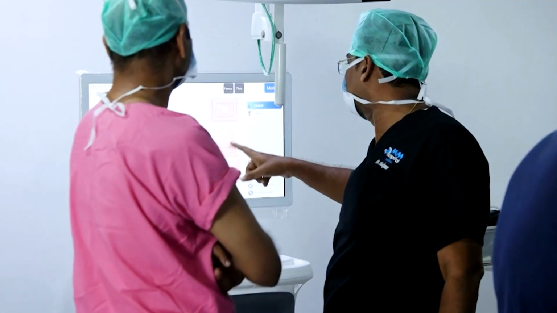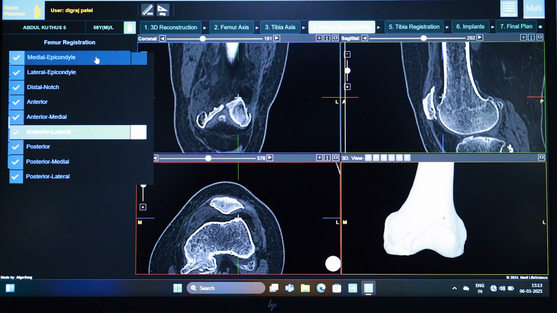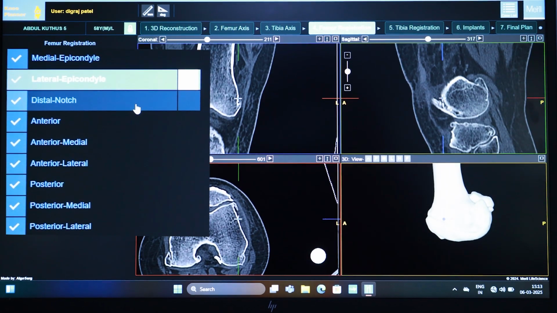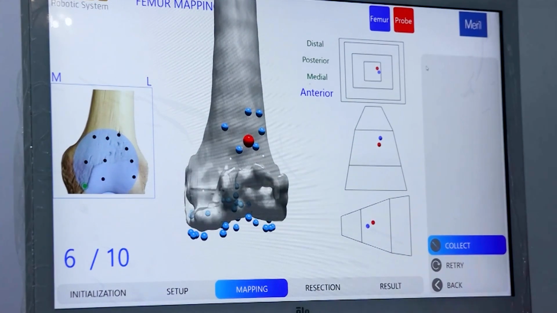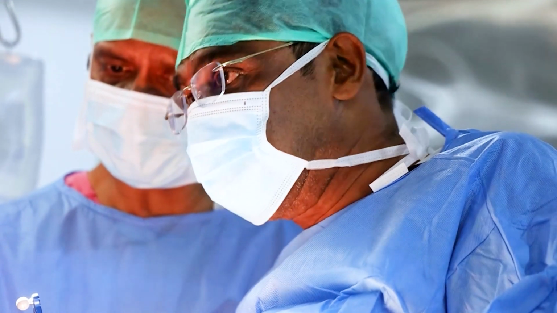After taking this 3D picture, the software gives the axis alignment of the bone from the hip joint to the ankle joint. I can get the deformity, how much the knee joint has been bent and how much correction I should do. It gives the registration of the whole joint, both the femur. After doing this registration, the software gives a suggestion of what implant to be done, how much bone should be cut, and what type of deformity correction can be made.